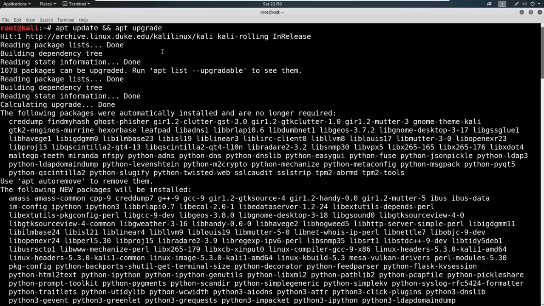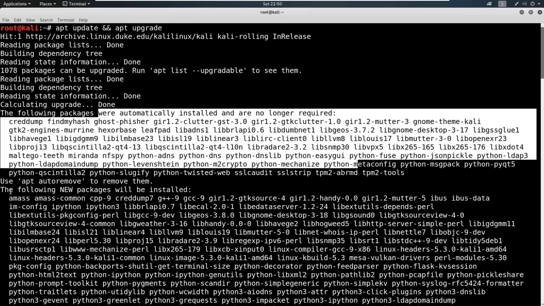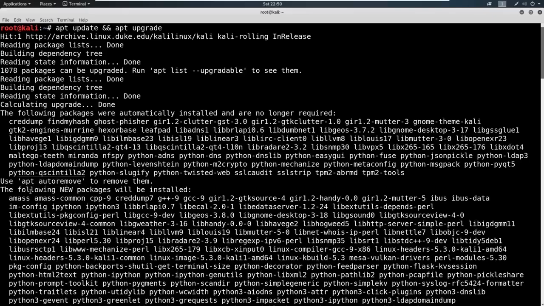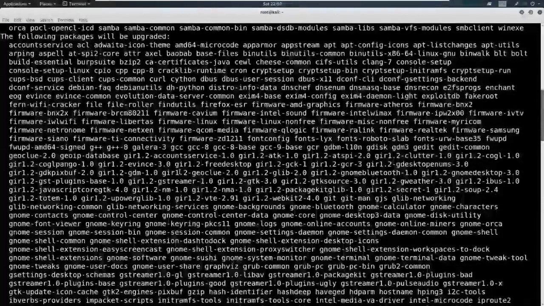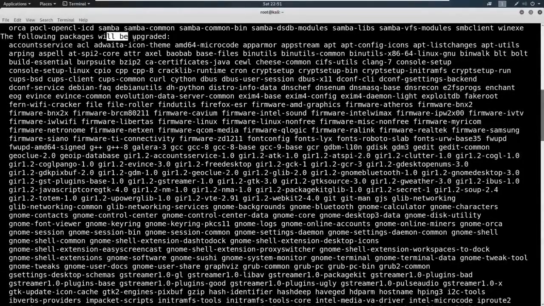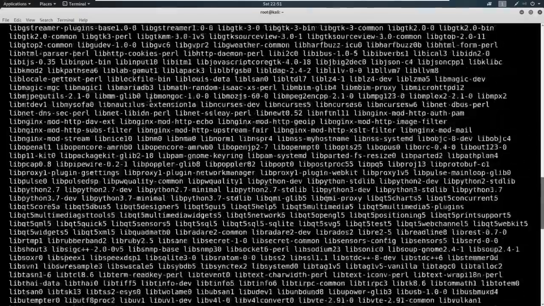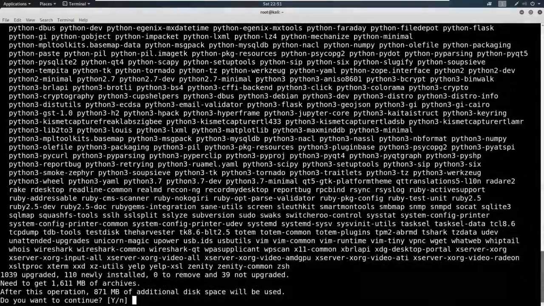All these tools need to be installed, but this archive.linux.edu is what's called a repository. So we're going out to these repositories and we're saying, hey, what's been updated lately and what do we need to download? And you can see, okay, these packages that are automatically installed are no longer required. We can auto remove them if we need to. And then we have all these new packages that need to be installed. If you look through the list, it's quite a bit. And then we've got the packages that'll also be upgraded through here as well.